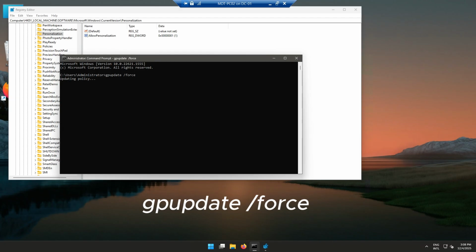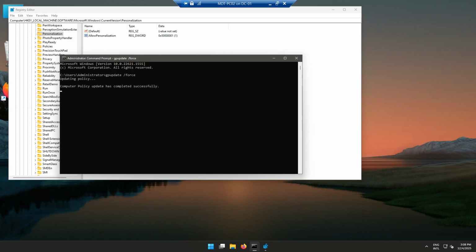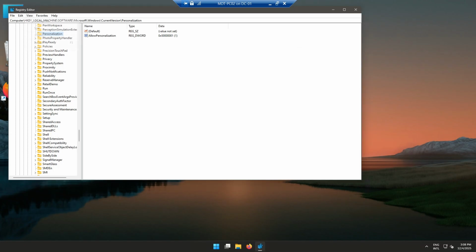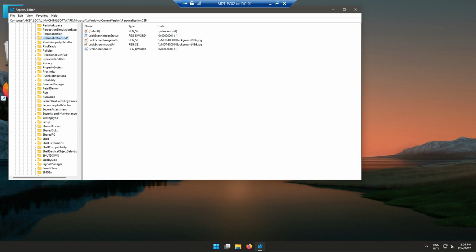So literally what it will do is create that personalization CSP folder in your registry, which of course will be used by your Windows lock screen policy. Immediately I hit that, you see it's actually created a folder like that.